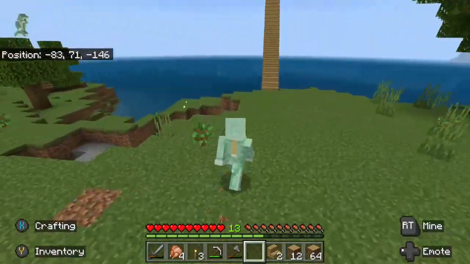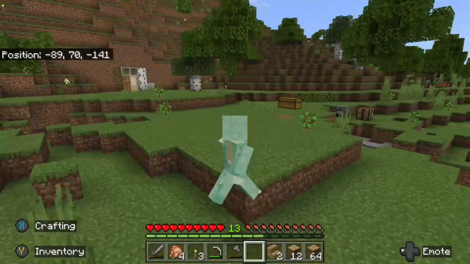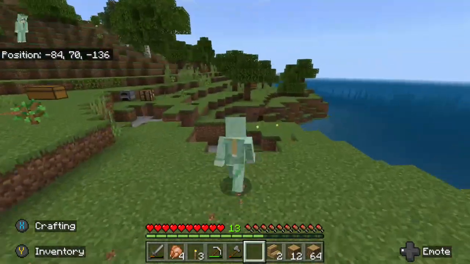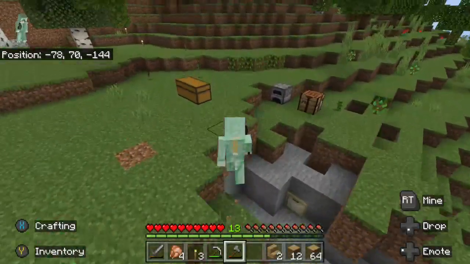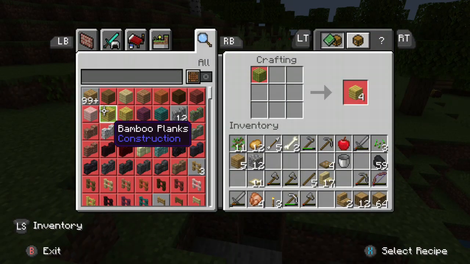Okay, so I'm gonna build storage. These would be pretty big. So I can. Okay, this hole is very annoying. Come over here, dog.